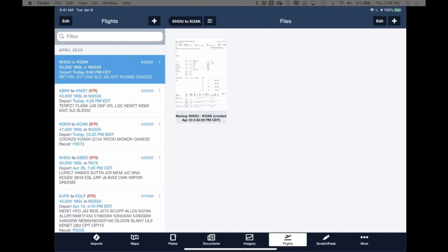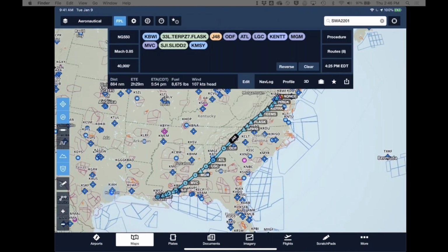How about, let's briefly talk about some weather layer considerations. Obviously, when you're in flight, you're going to be spending most of your time on the Maps view. And so can any of you maybe talk about what combinations of map layers you prefer to use to get different sorts of information in different scenarios?